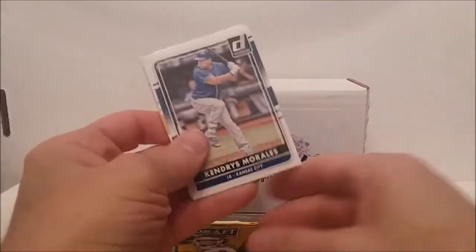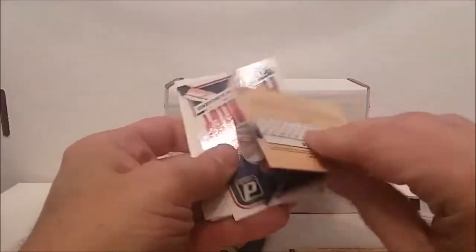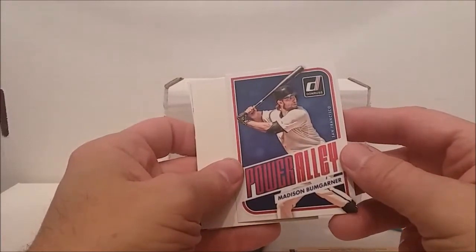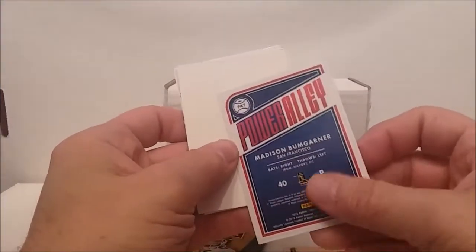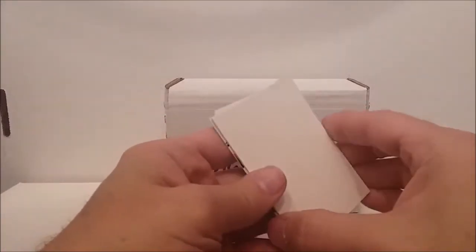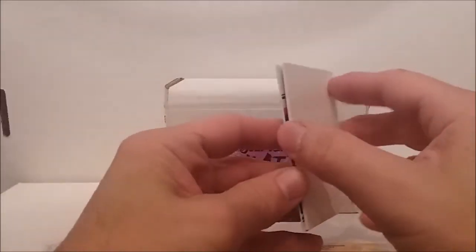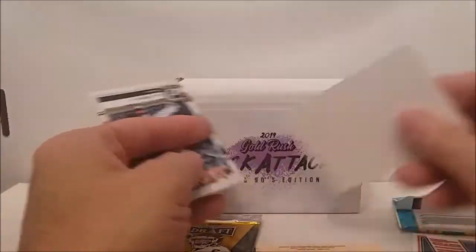See what we got here. Kendrys Morales, Andrew McCutchen, Delino DeShields Jr. Ooh, we got something that's white. I wonder what that is. Oh, sorry about that. All right, that's Power Alley. Madison Bumgarner. Ain't he a pitcher? All right, whatever. Let's see what this is. Or is this just Mr. Rare blank back, blank front? Yeah, I think that's just a, oh, sorry. Don't get too excited, it's just a rare blank back, blank front.